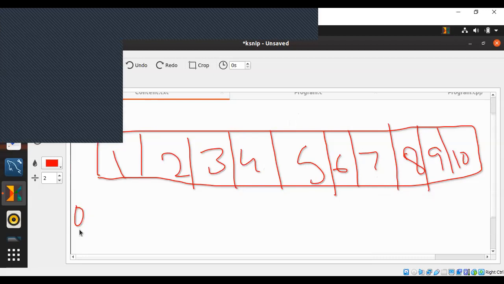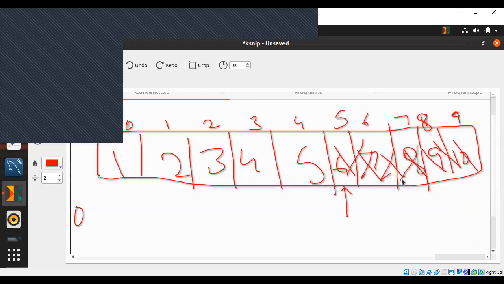If you're finding out 0 using binary search, here's the first thing you're going to do. You have index 0, 1, 2, 3, 4, 5. All right, till here. So first thing you're going to do is take this number of values, 10 by 2. Whatever value you get, that is 5. So that is the index you will go to. So we'll go to index 5. This is our first comparison. Now, it is not equal to or greater than. So let us go below it.